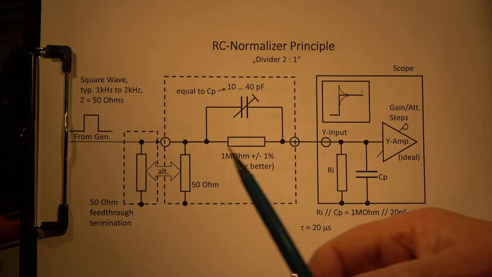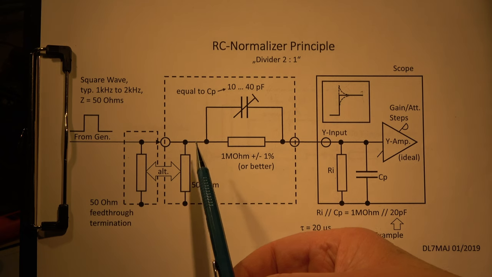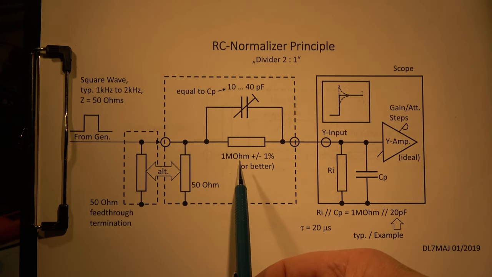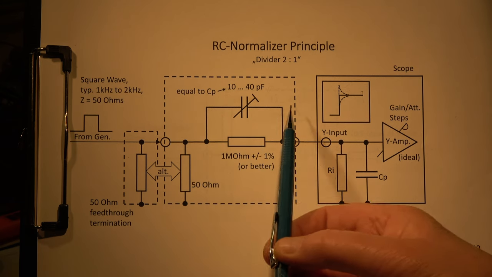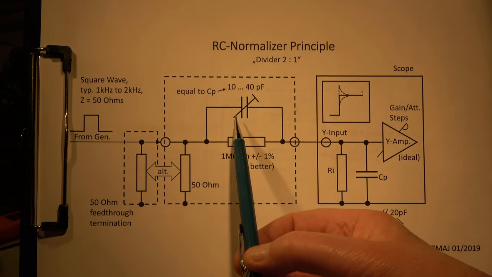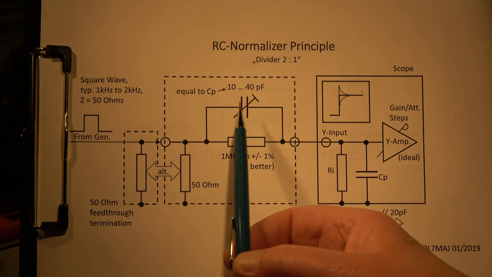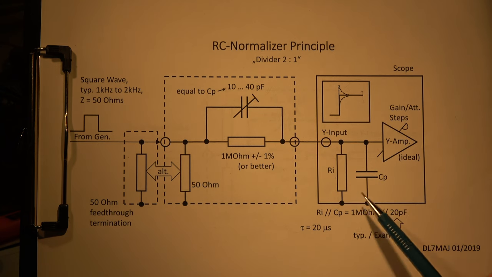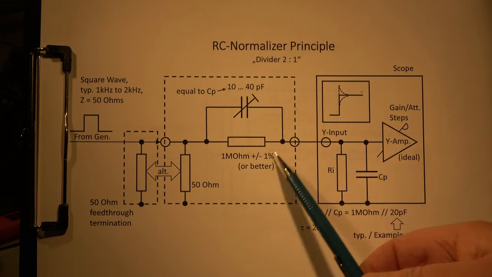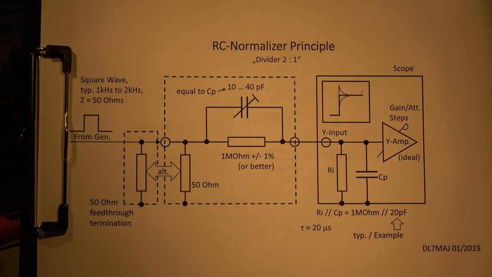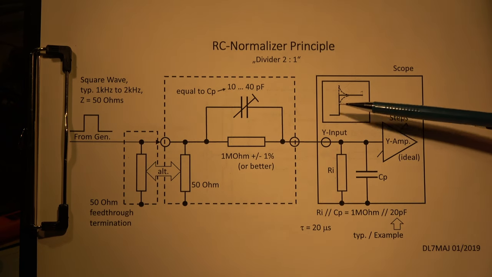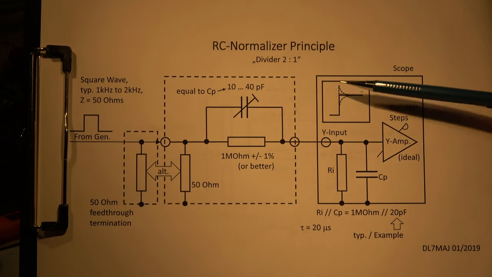How can we check it? The principle is a normalizer. We have here - it's also a so-called divider two by one - one megaohm and 20 picofarad. We also have here one megaohm as precise as possible, plus/minus one percent or better, and in parallel we have a capacitor. Best is to have a variable capacitor, not a fixed one. This capacitor should be exactly equal to the input capacitance. With one megaohm and 20 picofarad we have a time constant of 20 microseconds, and this normalizer should also have 20 microseconds. If it is properly aligned, the square wave input is transferred to the screen perfectly - no overshoot, no distortion, nothing. You know this principle when aligning probes.